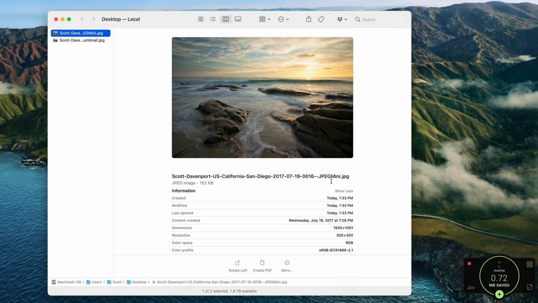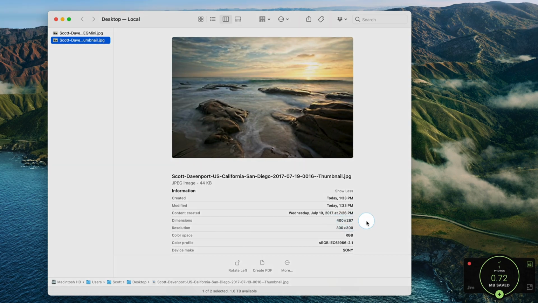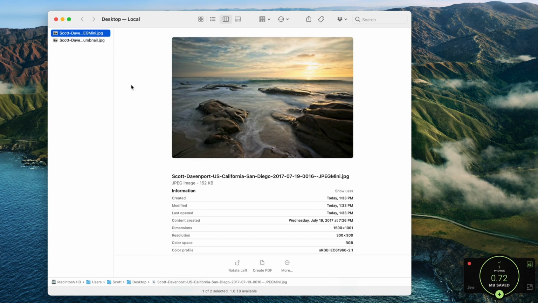You can see that the JPEG Mini saved me some space after exporting from ON1. And I also have a thumbnail. When I hit the thumbnail, you'll notice on the Finder here, this looks a little bit blurry. Well, this is only a 400 pixel wide image, so this is actually quite tiny, perfect for a thumbnail. This is the one we'll have for a more prominent sharing on my website.